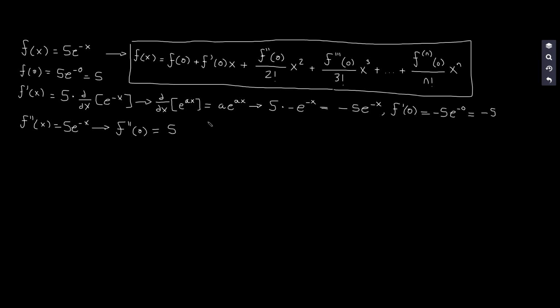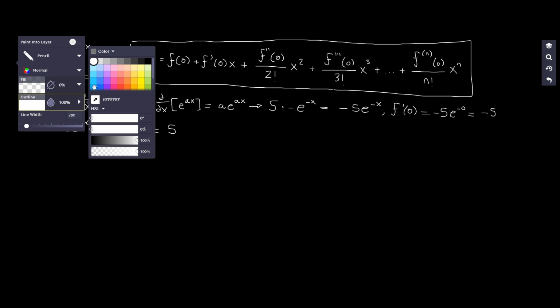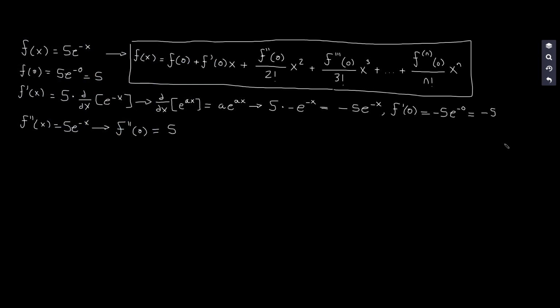Let's just do a quick review over factorials. 0 factorial is going to be 1. 1 factorial is going to be 1. 2 factorial is going to be 1 times 2, and that equals 2. 3 factorial is going to be 1 times 2 times 3, which is going to be 6. 4 factorial, even though we're not going up to 4 because that would be the fifth term technically, but if we found 4 factorial, that's going to be 1 times 2 times 3 times 4, which is going to be 24.